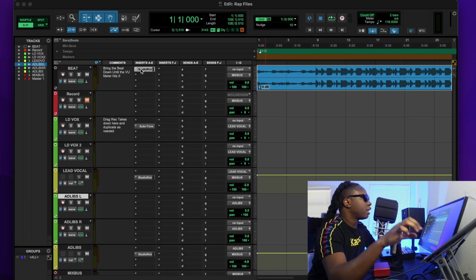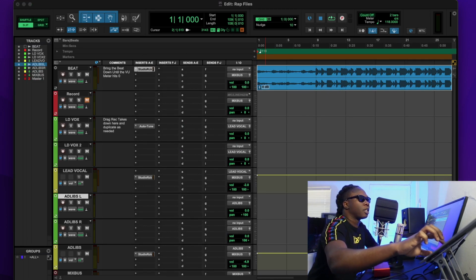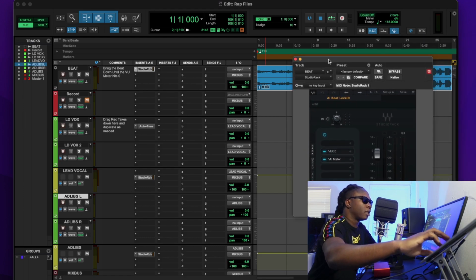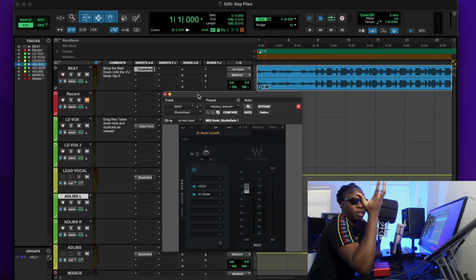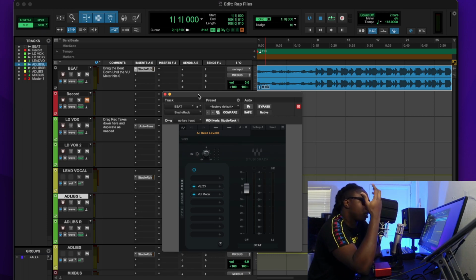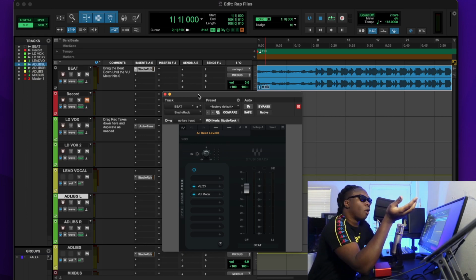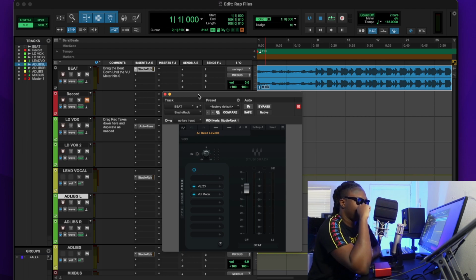Now, the main thing about the beat is you got to understand the basic kind of leveling. A lot of the beats already come in clipping at 0 VU just because that's what it is. The beats are loud and that's kind of how we want them to be when we're writing it and everything like that. But by the time we put it in a DAW, we got to create a little bit of headroom for ourselves because the vocals are going to be in there. When we're just pretty much recording, we don't want to record too hot, okay?